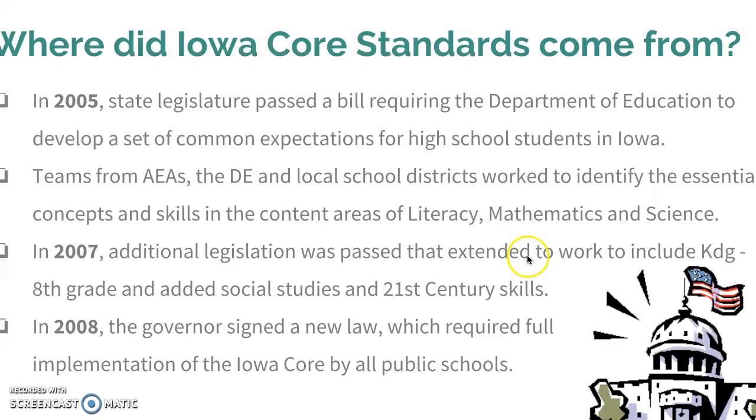Well, then in 2006, they turned in that first draft, and the people at the DE were like, wow, this is really great. We really need to extend this to include kindergarten through 8th grade students. There really needs to be something along these lines to make sure that all students across Iowa are learning the same things. So they added in K-8, and then they also added in social studies and this cool thing we talked about earlier called 21st century skills. That was also a critical and new piece that all came in 2007. And then those were presented to the DE in 2008, and the governor was so excited about it, and everybody was pretty much on board, that he signed into law a requirement that all public schools and all accredited schools start following these Iowa Core standards so that all schools across Iowa were on the same page as far as what our kiddos were learning every day and what they needed to advance to the next grade level.